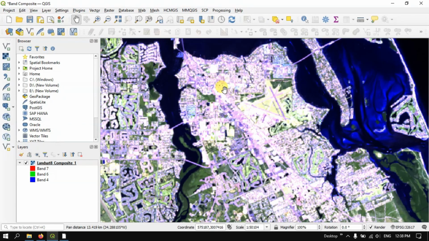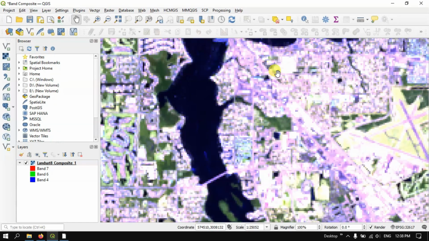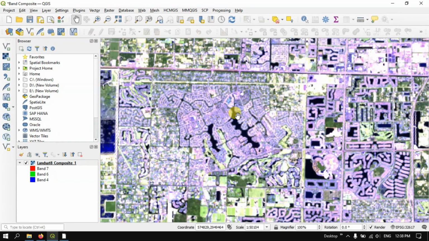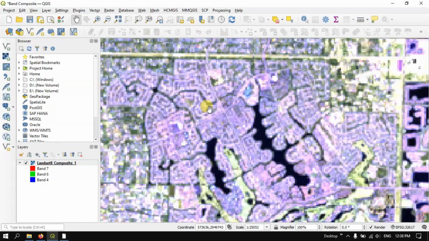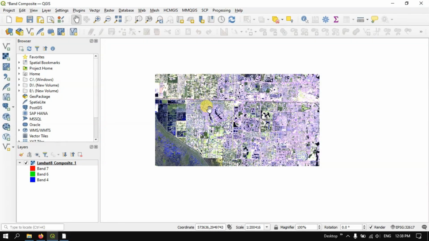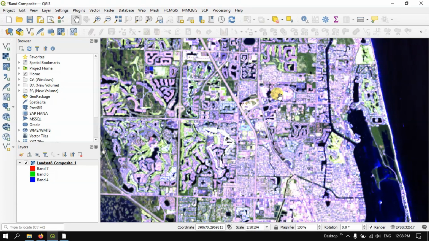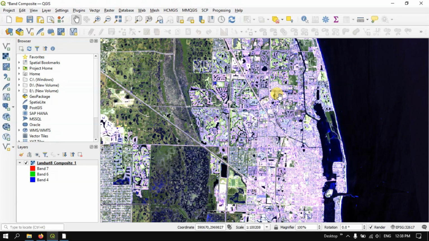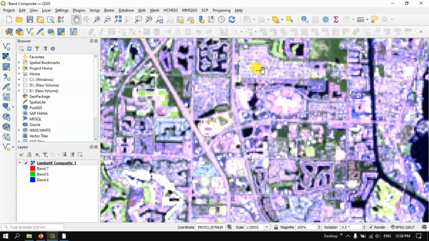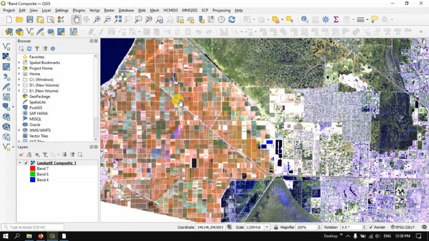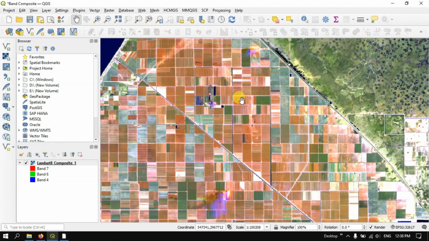Now you can see these regions in a pinkish color. These are the settlement regions, so you can easily find the settlements in the imagery using this combination. The settlement regions are shown in a pinkish color. Maybe, if I am correct, it's not pink. Yeah, it is not pinkish, it's a bit violet color. So this is how the settlements look, kind of pink and violet. You can also see the agriculture fields in orange color.